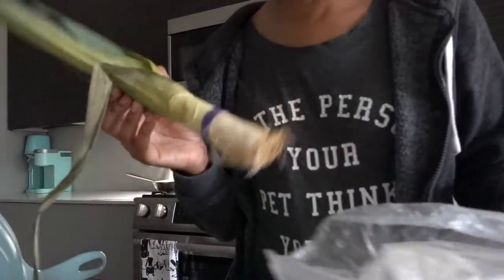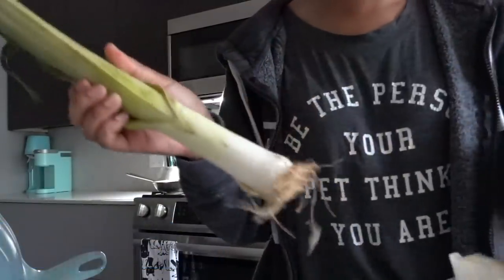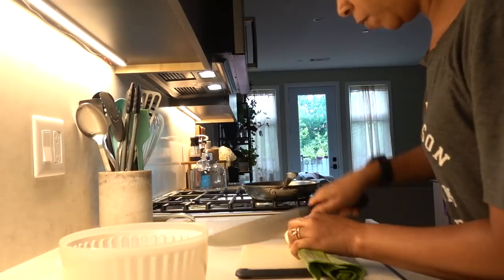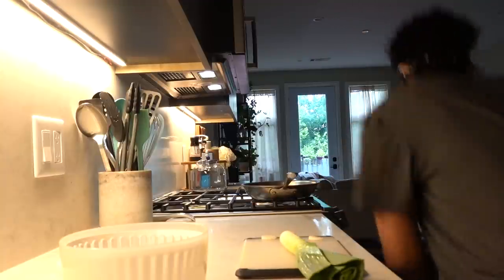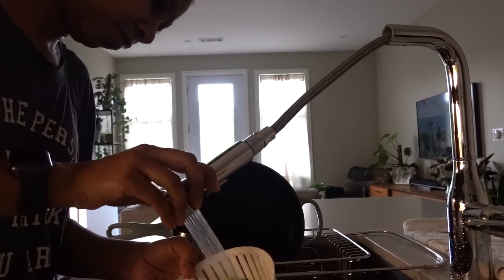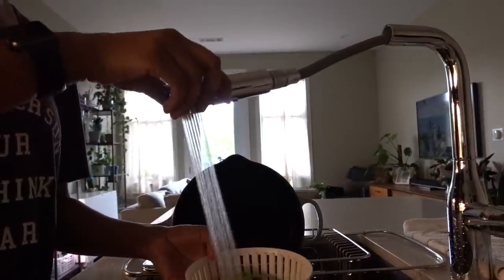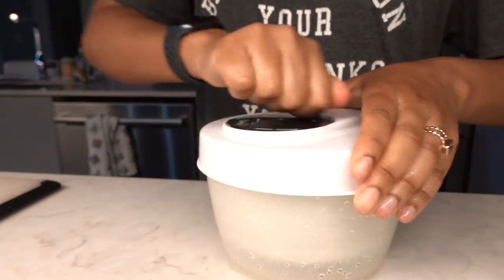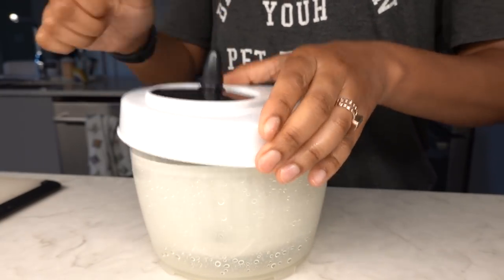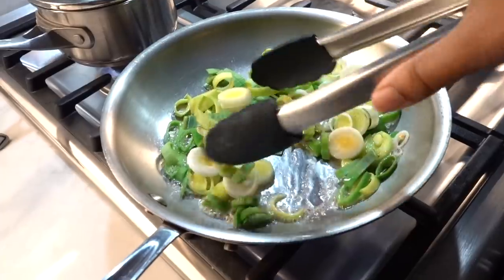Lately I've been trying to use up our leftovers, and we had this one leek just hanging around our apartment for about three weeks. The outside layers were a little gross, but the inside looked really beautiful and fresh, so I decided to slice it up. Leeks are one of the dirtiest vegetables — they're in the same family as onions and garlic, so they have basically the same structure, but they're super, super dirty. You've got to wash them, and after you cut them you should probably wash them again. Otherwise you will get a mouthful of sand — trust me, they are really dirty.